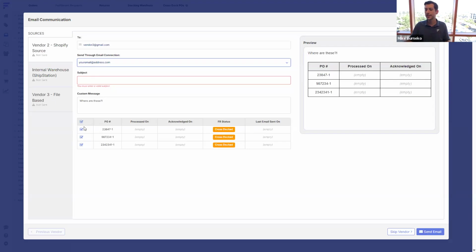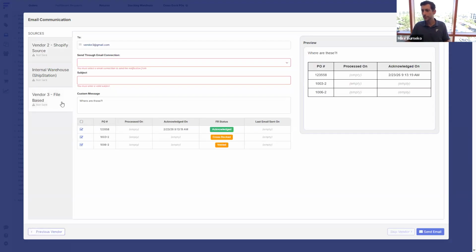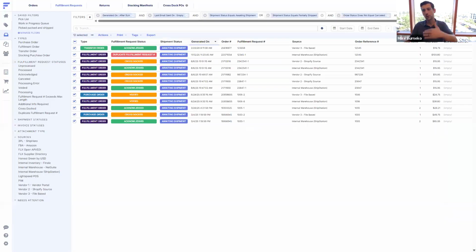I might say, oh, these are all cross-docked. I don't need to worry about those right now. Go ahead and remove those from the queue. So we can do this with all vendors at once, and we can go hit this send email button in the top right corner once we've selected the orders that we want to make sure we talk to them about. So it could be just a few clicks if we just want to get a quick email update out on every single order. All we have to do is select all and then hit that email communication mode. So yeah, really the intent here with this entire feature and being able to send these emails quickly and have everything identified really easily, it's just to reduce shipping delays, right?